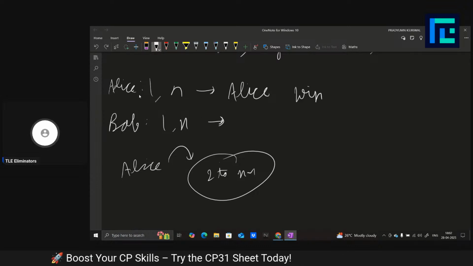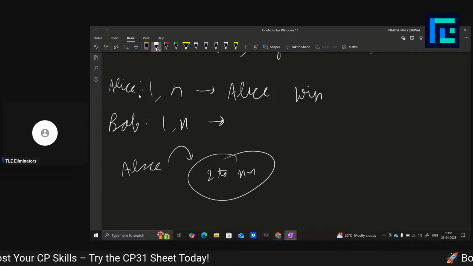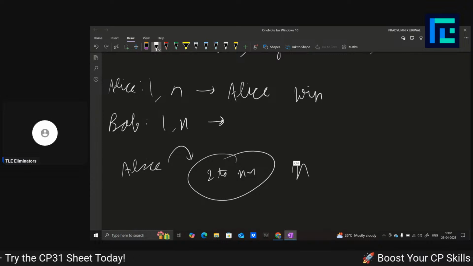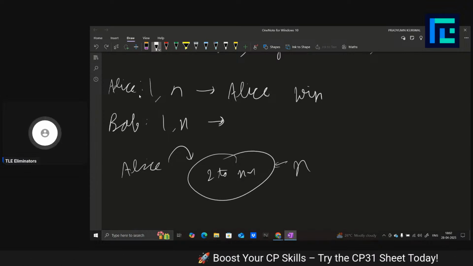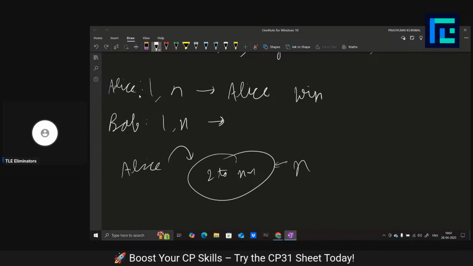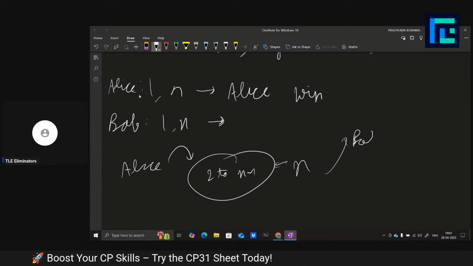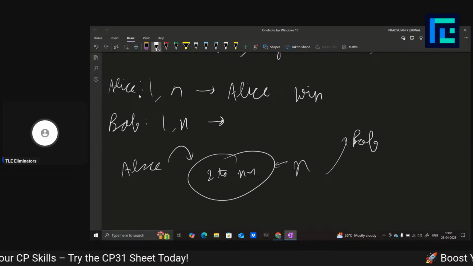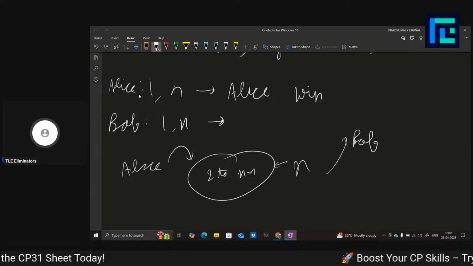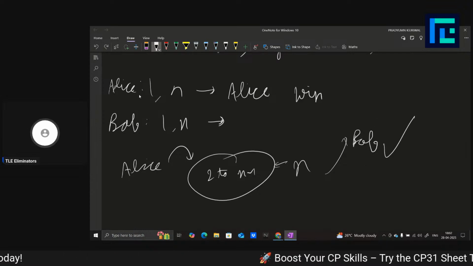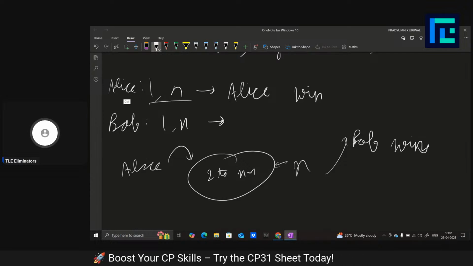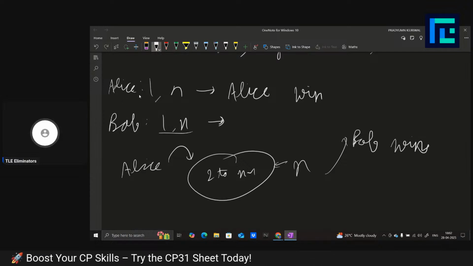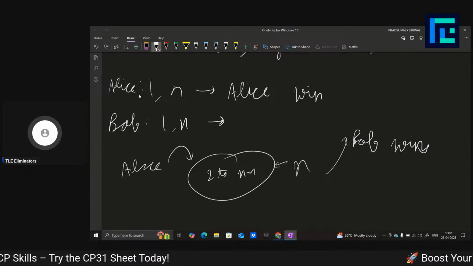So Alice will play any card from 2 to n minus 1, and then Bob can simply play the card n, and he will win any card that is thrown by Alice. Bob will win every turn, and hence all the cards will eventually come to Bob. So Bob wins the game. If 1 and n are with Alice, then Alice wins, and if 1 and n are with Bob, then Bob wins. Now, what are the other cases?